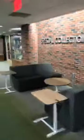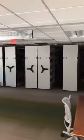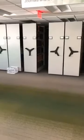Got the special collections coming up on the right. This is totally air conditioned, so climate controlled rooms for our special collection. Jack Williamson's office is in here. We have his collection in there, which includes an original script of The Empire Strikes Back that our students can take a look at. And all of Jack Williamson's books are in there as well. Great study carrels to block off noise. Journals and government documents are also available here at the GSSC.